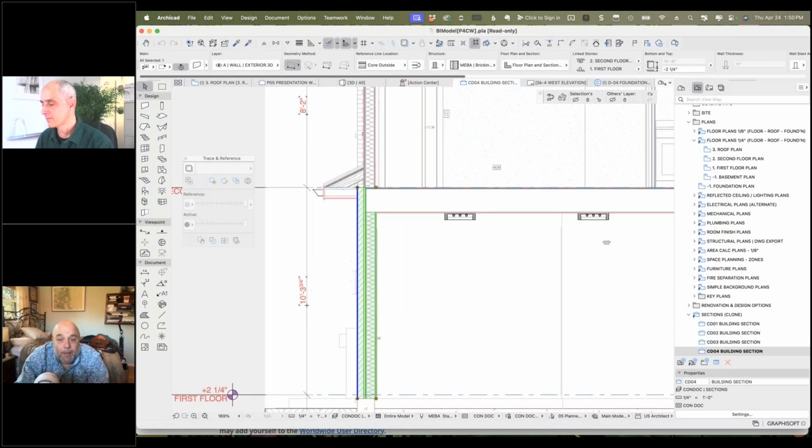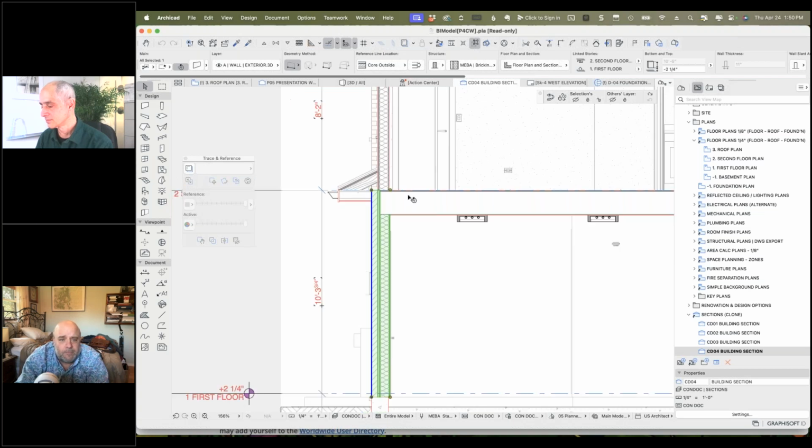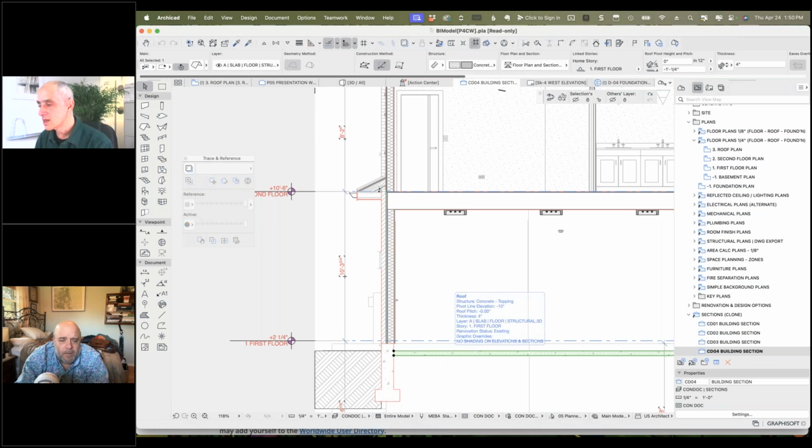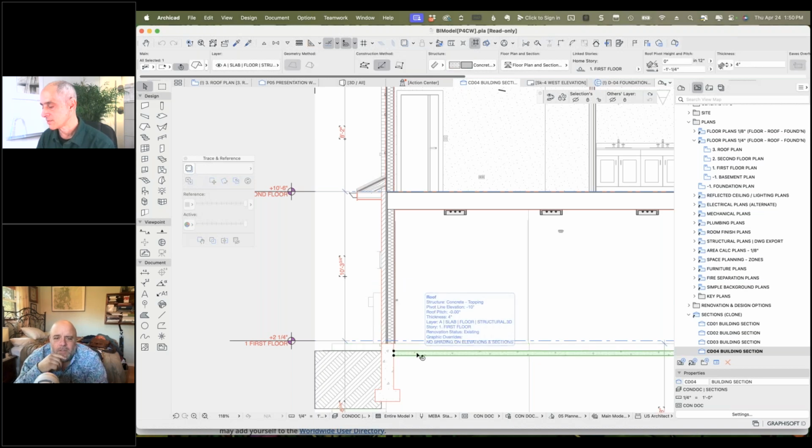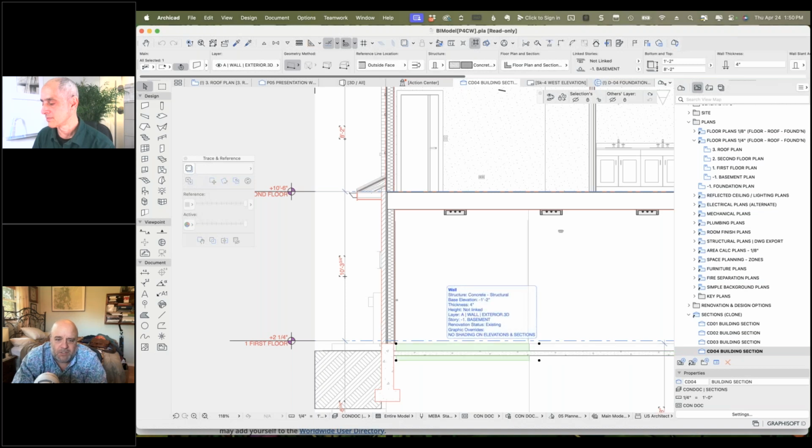Mm-hmm. Okay. The slab of the garage, I make that with a roof. So this is a roof element, and that has a slope for drainage. Okay. And what's this line here? Okay, that's the wall, and what's in between? So this is another piece of wall that we're seeing through there. Yeah, so we have a joist ledge in order to keep the first floor deck near to the grade of the outside. There's a full width foundation, and then it skinnies up to a joist ledge. And so you were highlighting the little 4-inch chunk of concrete that's the joist ledge.